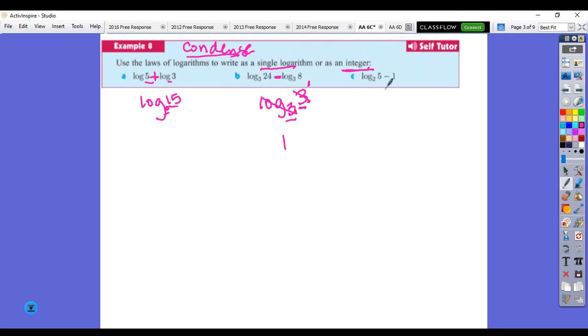Okay, for this one, you have to be careful. We can't condense until they're both logs. The very first thing I'm going to do is replace this number with log base 2. In order to condense two things into a single log, first they both need to be logs. All right, so you have to think about this a little bit. First, I needed to make sure these two were the same.